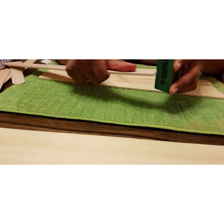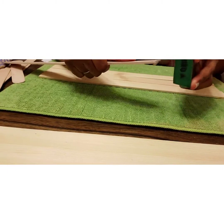With all 7 sticks cut down, I'm just going to sand the edges to smooth them out.